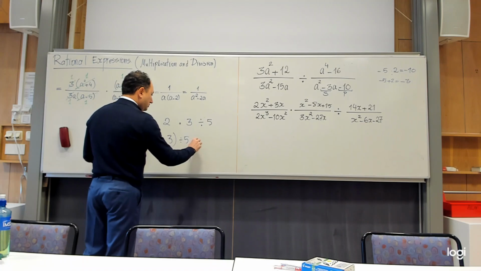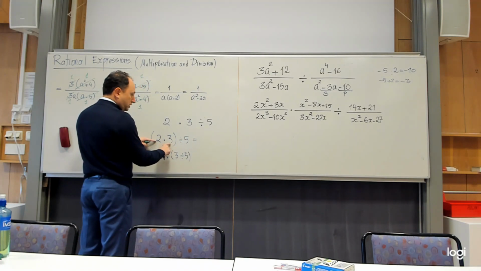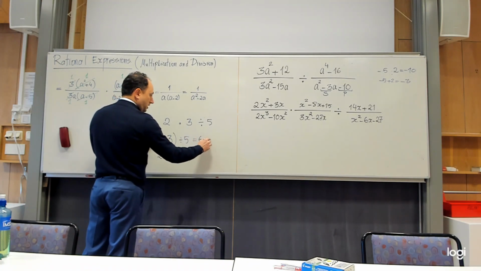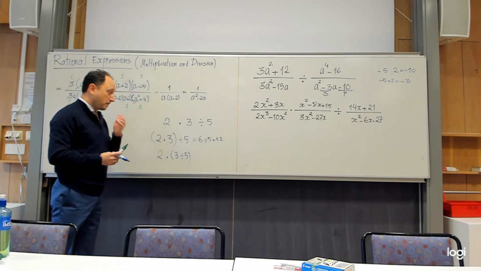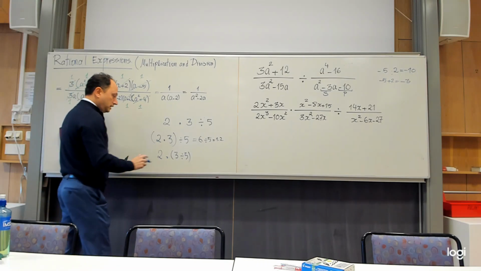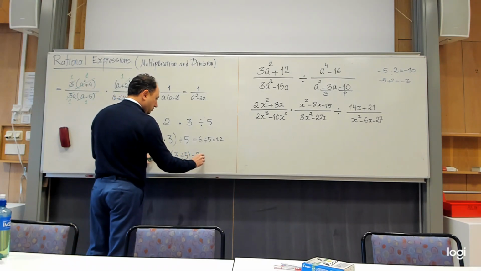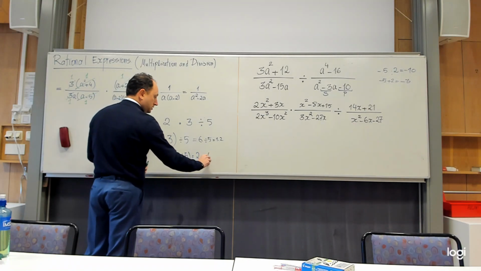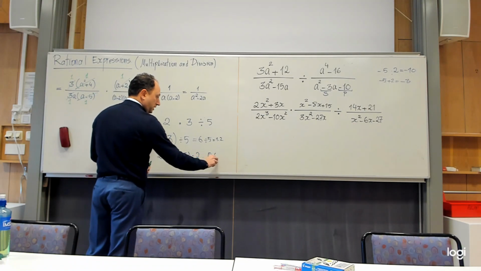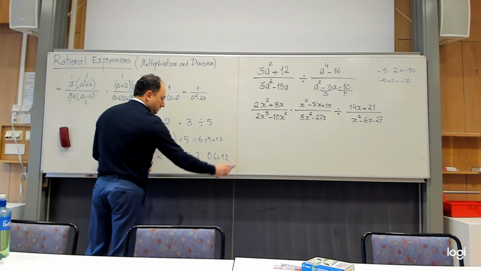Okay, so let us check. If I want you to do this, you multiply 2 by 3, it becomes 6, and you divide 6 by 5. I don't know what that is. It is 1.2. And if I do this one here, what should I do? I need to write 2 times. I have to divide 3 by 5 first, which is 0.6, and then multiply it by 2. What's the result? Same. The same number.